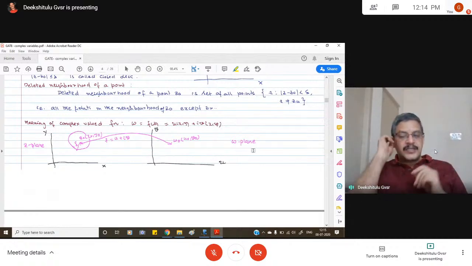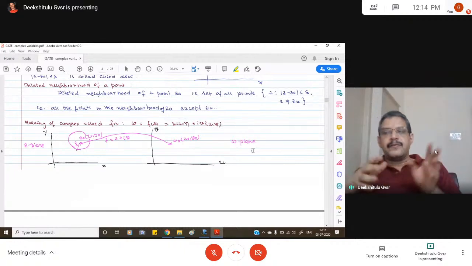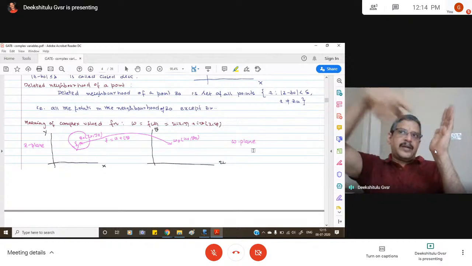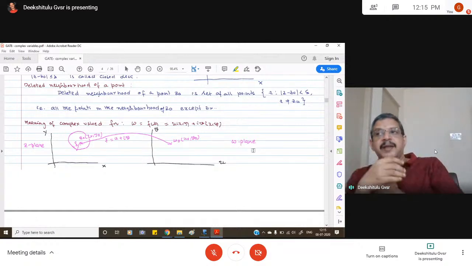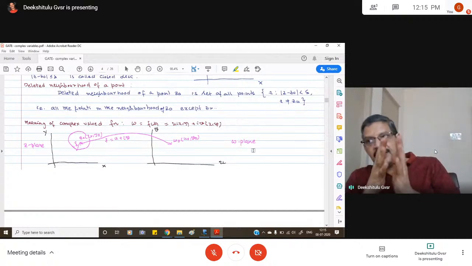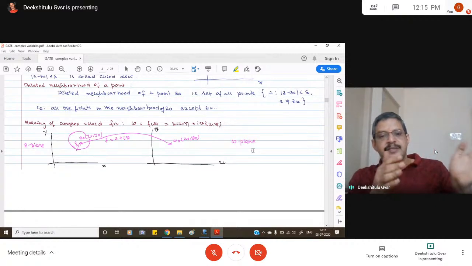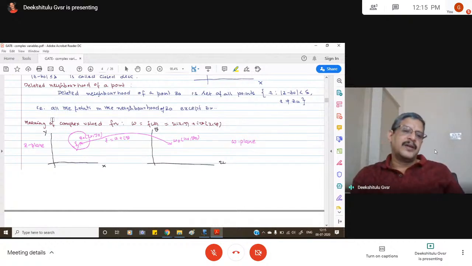So a complex function is not like a real valued function. For a real valued function, if you take x and f of x, with x along the x axis, we get a curve in the xy plane. That's all. But here, what happens? We have a z plane with x axis and y axis, and you consider the function w equal to f of z, equal to u plus iv. Then if you substitute the points, you get a new point here in the w plane.